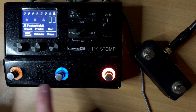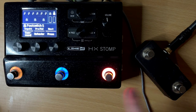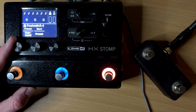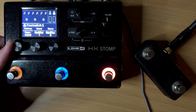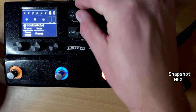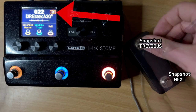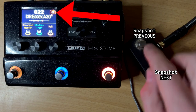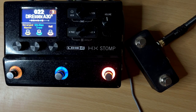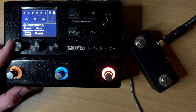So now you can have the three main foot switches as stomps — distortion, tremolo, and reverb — but set foot switch four and five on the TT2 to snapshot next and snapshot previous. So I can set foot switch four to snapshot next and foot switch five to snapshot previous. See how it goes forwards or backwards through snapshots. That's a great way to get extra control out of this, and you can also set those to preset up and down.